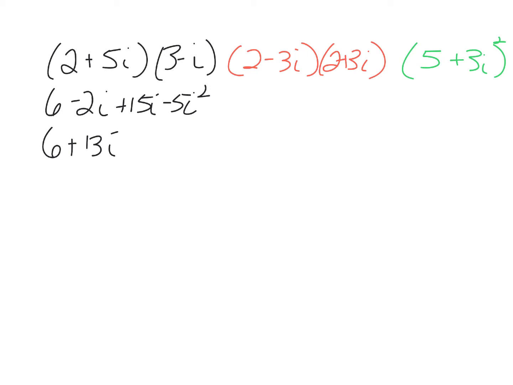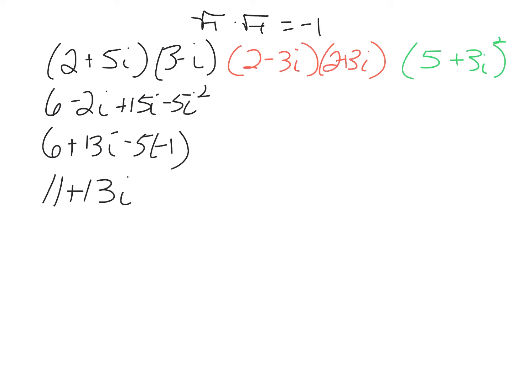And then i squared, just a little recap here: square root of -1 times square root of -1, anytime we're multiplying 2 square roots like that, it's just what's inside, right? So just -1. In this case, it's the same thing. So it'll be -5 times -1, which is 5. And 5 plus 6 is 11.